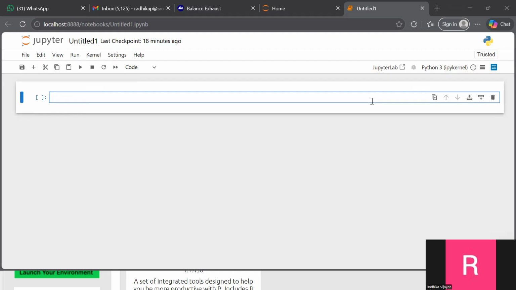And it has dynamic typing. That means the variable types are determined at runtime. There is no need to declare the data type of a variable; by default it is taken dynamically, so it offers some flexibility. It also has extensive libraries, such as NumPy, Pandas, TensorFlow, and many more. And it is cross-platform, so we can work with Windows, macOS, or Linux. So these are the key features of the Python language.